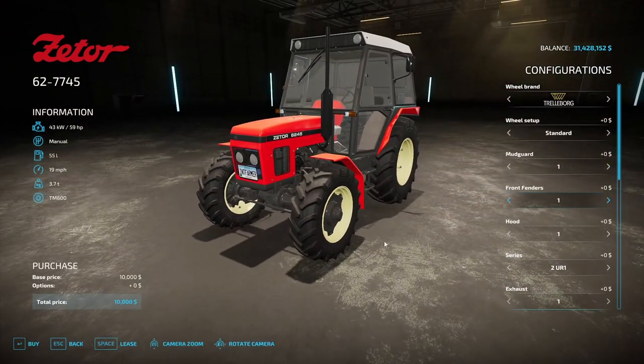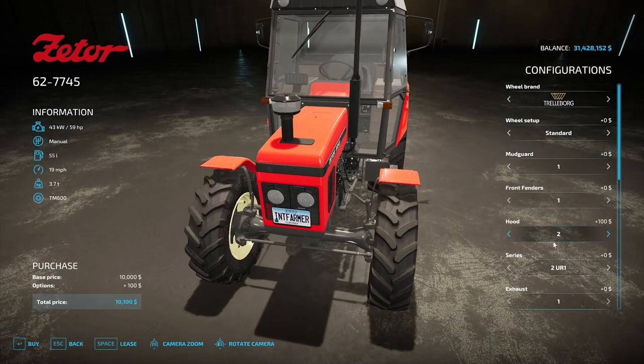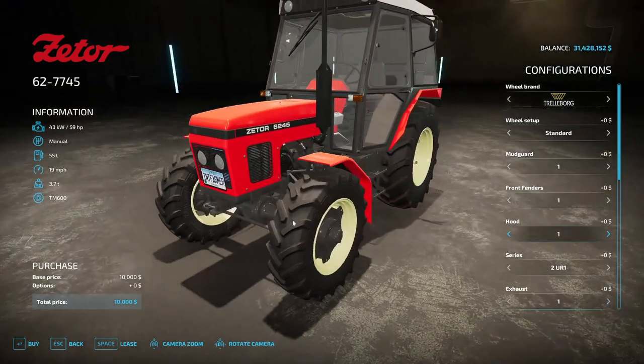All right, on the hood, we have option 1, option 2, option 3, or none. You gotta have something on there. It looks beautiful. Oh, yeah.